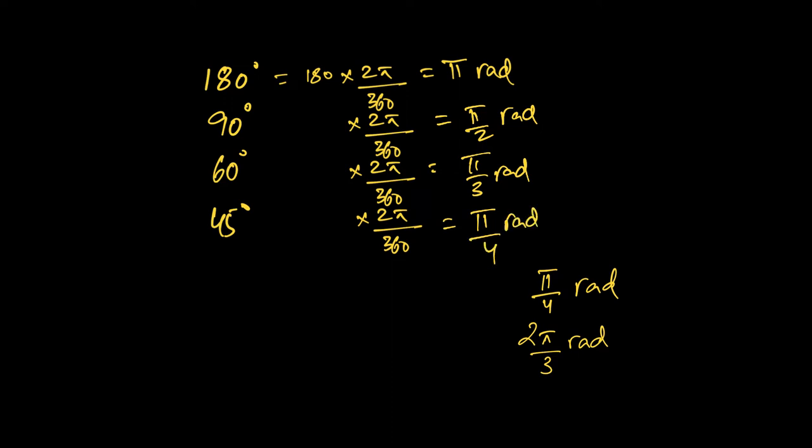So maybe you can pause the video at this point and try to work this out by yourself. And we can go the other direction now. And basically, if we go in this direction, the operator there would be the reverse. We can be multiplying by 360 upon 2π, the reciprocal. And π upon 4 radians, we've just seen, works out to be 45 degrees. And 2 thirds of π radians would work out to be 120 degrees. So some measures are easy to understand. You can work through this calculation on your own.